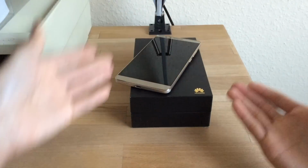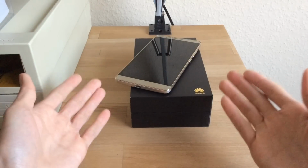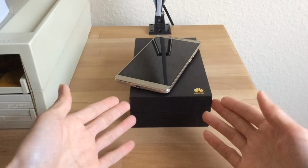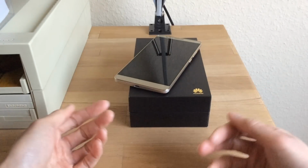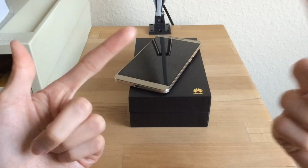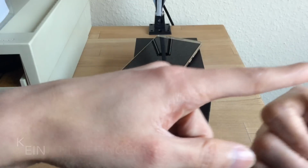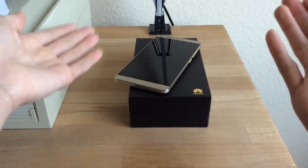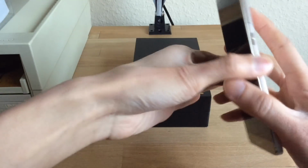Well, the second thing I do not like about it, even though I've heard good things about fingerprint sensors, is that I don't like the fingerprint sensors very much. It's not a deal breaker, but I've actually enrolled my left and right index finger and my right thumb, and the only finger that seems to work consistently is my right thumb. And well, a typical scenario would look something like this.